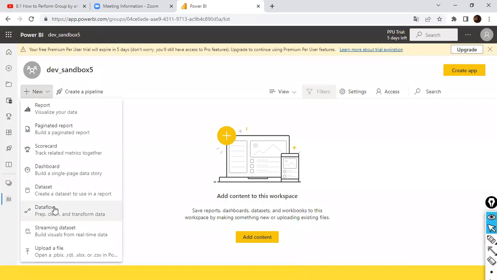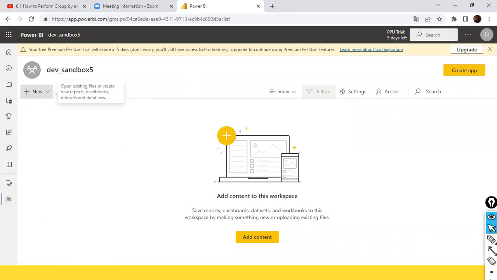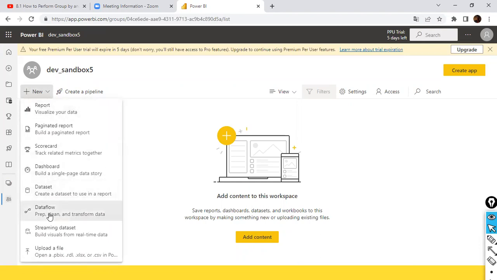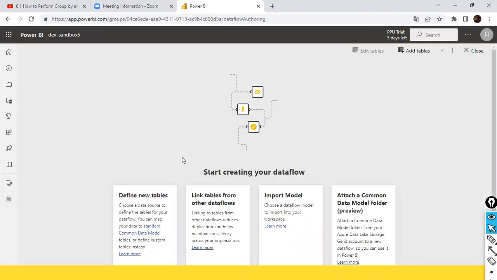So what I'm trying to do now is the same group by operation on Power BI Cloud Service. And the first step is you need to create a workspace, or if you have any workspace already created, you select the workspace. When you click on the workspace name, your screen will look like this. Click on new, and you need to hit the data flow. So now we are going to create a data flow.